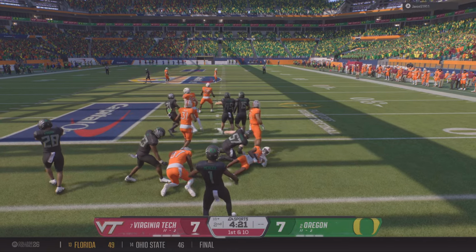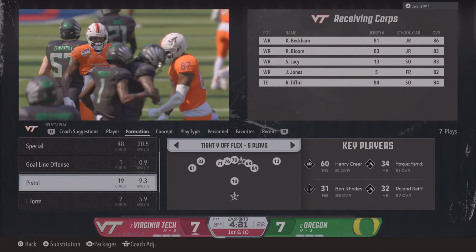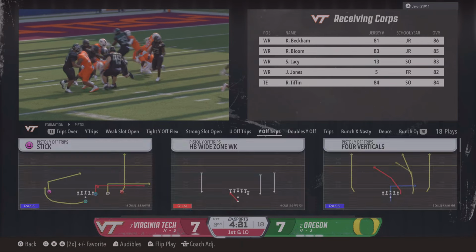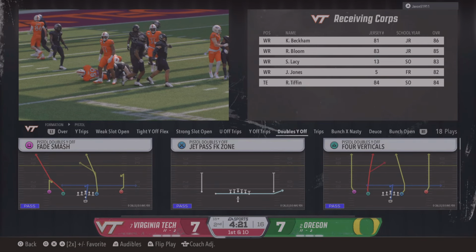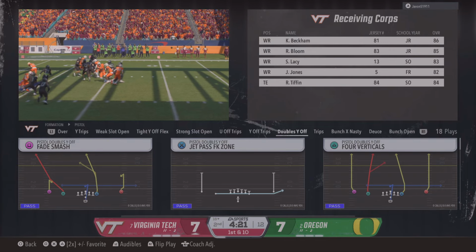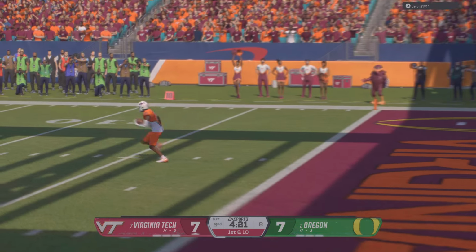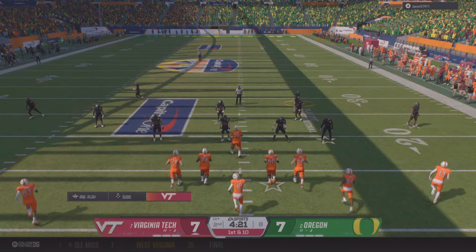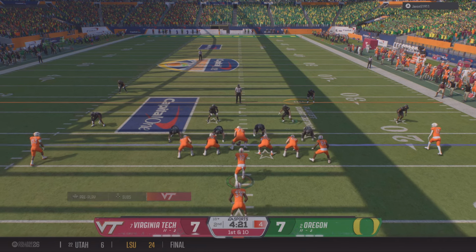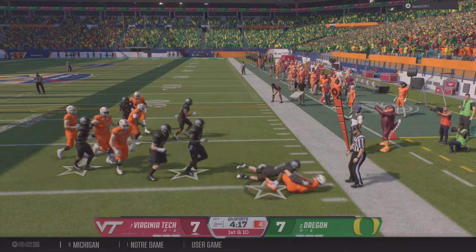And he's stopped at the 18. Returner trying to make a play, but a touchback would have been a better idea. And the Hokies offense is back out on the field. They were able to punch it in the end zone last time, looking to do the same thing here to see if the defense can make adjustments.